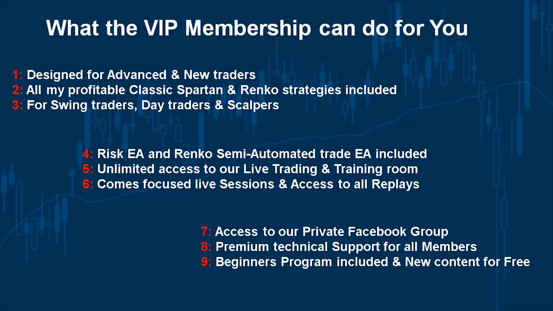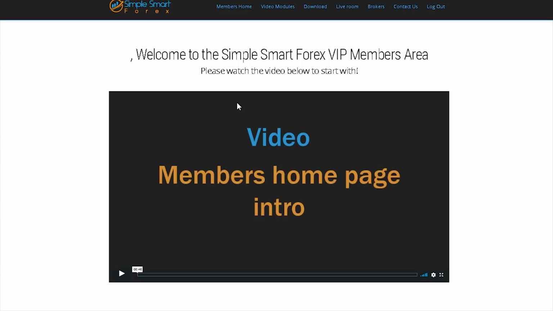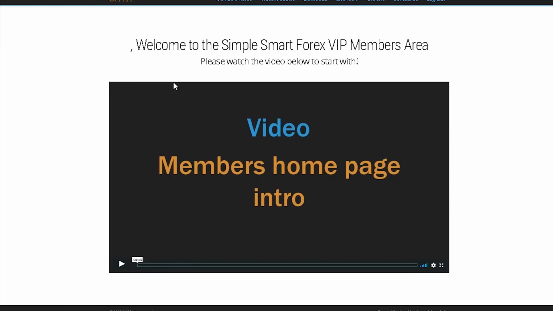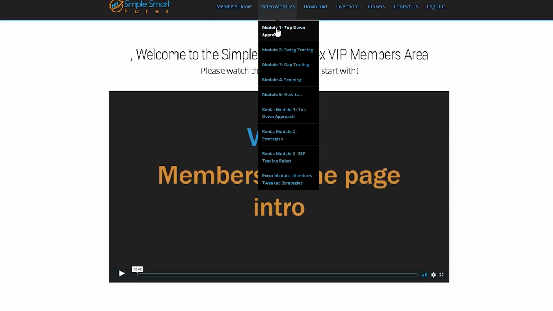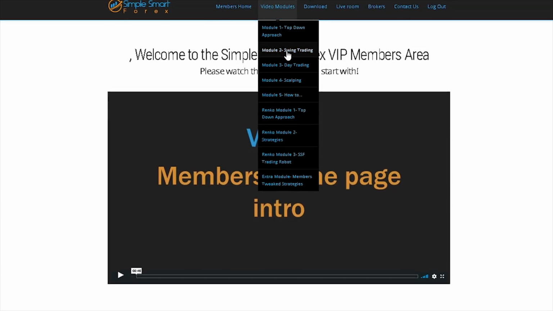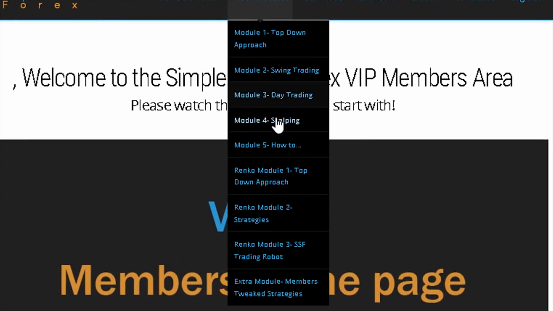Now, all my profitable classic Spartan and Renko strategies are included. Again, those are the video modules. And when we switch to the members area, one second, you will see that everything is organized. First of all, there's an intro explaining how to work here, and then when you click on the video modules, you see the top-down approach, swing trading, day trading, scalping strategies, how-to modules.